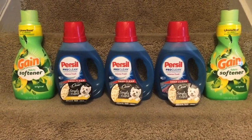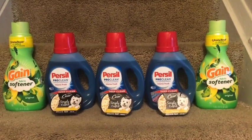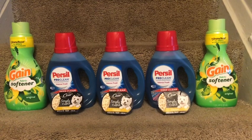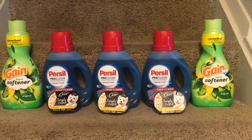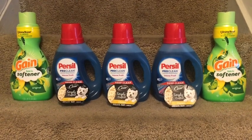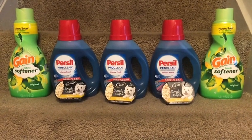I decided to pick up the Persil, and I actually really love it — to me it's very comparable to Tide. So picking up the Persil at $5.95 for three of them, that's $17.85, and then I picked up one of the Cesar products at two dollars, so that's $19.85. The five-off-fifteen digital coupon for the Persil and Snuggle products came off, and then I used three two-dollar Persil coupons that came out of our Sunday inserts — I'll pop a picture of that up on the screen.